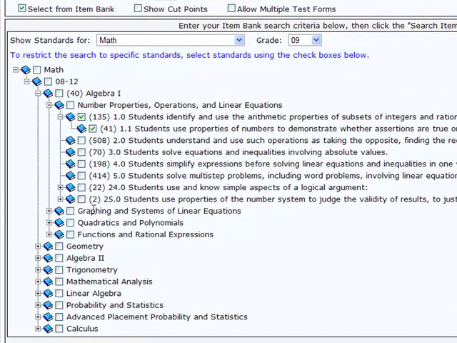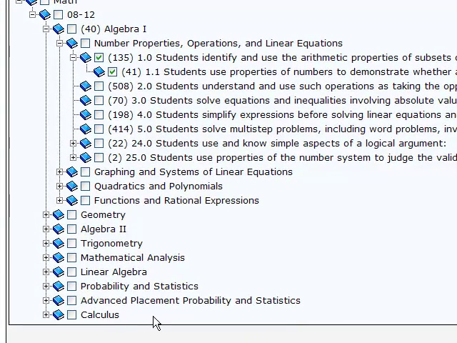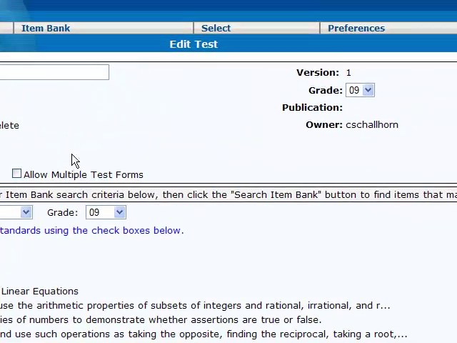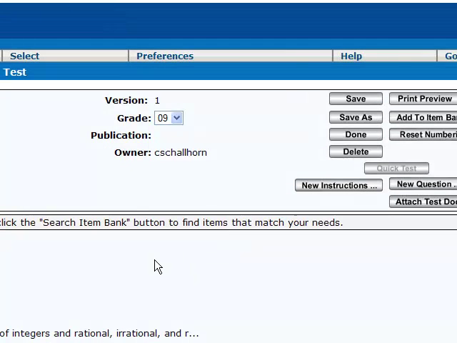And again, you have them from algebra all the way up through geometry, algebra 2, trig, mathematical analysis, linear algebra, probability and statistics, advanced placement probability and statistics, and calculus. And I know the AP teachers might want to delve further into this one. And so you've got the ability to make a test, and hopefully this will give you enough of a refresher to create your own test for the particular subject area and group of teachers that you're going to be working with.